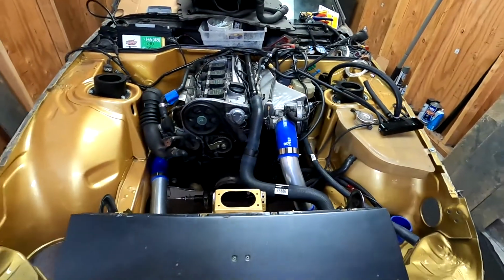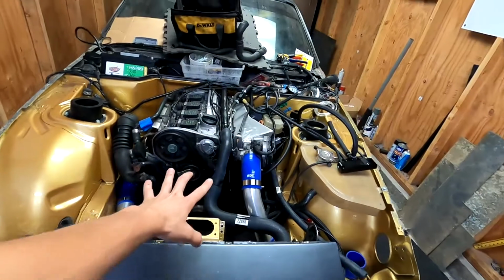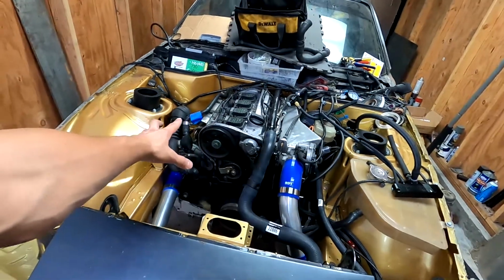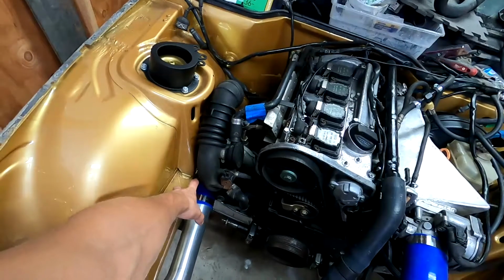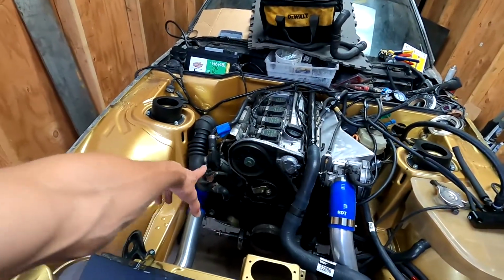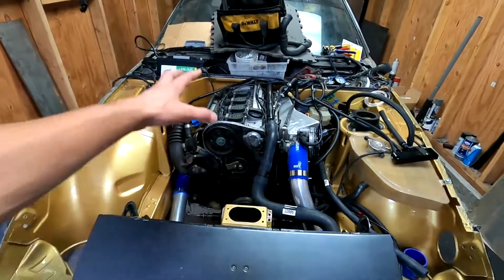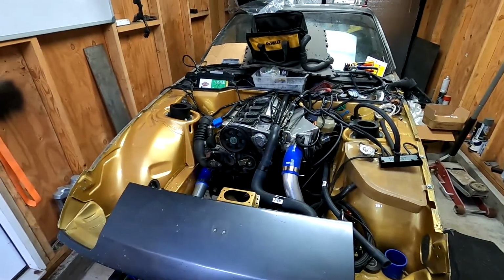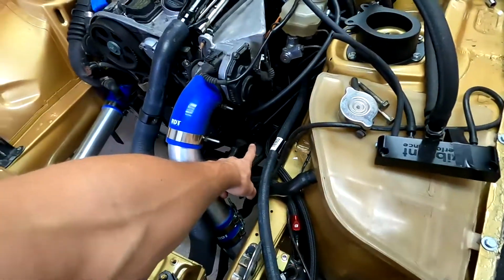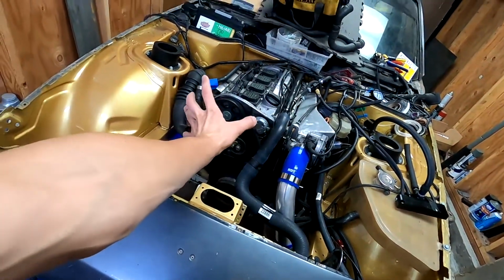Also, if you guys or anybody wants to do this swap, if I would do it again, I would rotate this engine a little bit more this way and relocate the turbo. What happens is the turbo is pretty close to the frame rails, but eventually I want to get a bigger turbo, and it will have to go right here. So if somebody's doing a swap like this, I would recommend relocating the turbo, cutting out the hassle with the steering column hitting the water pump, and rotating this engine way more this way.